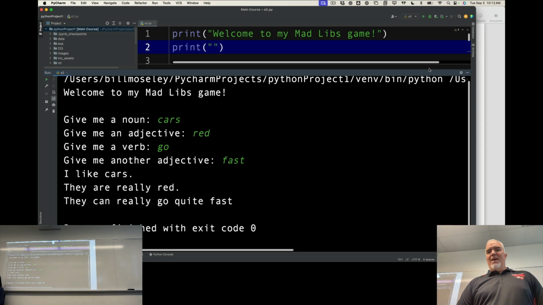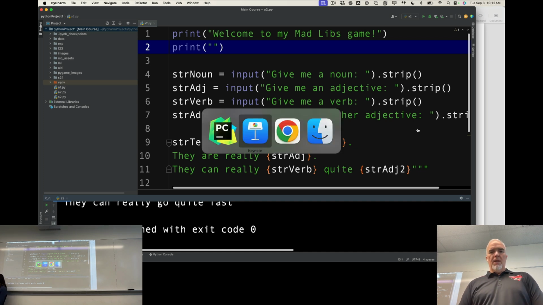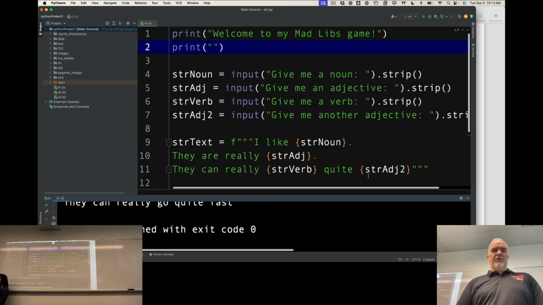So those are the basic steps that you need to do in order to complete assignment 2. Now I want 4 or 5 inputs from the user. You must use string format or an F string, and each line of code should be commented.